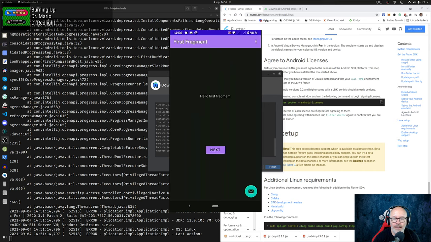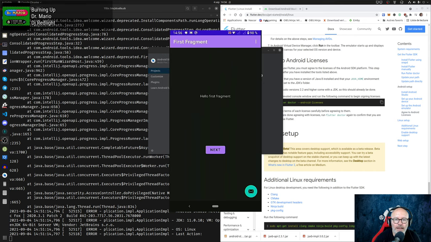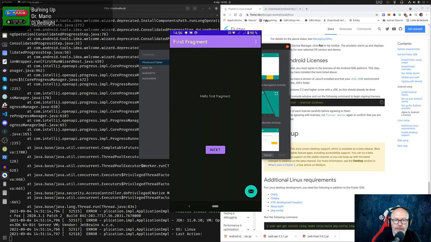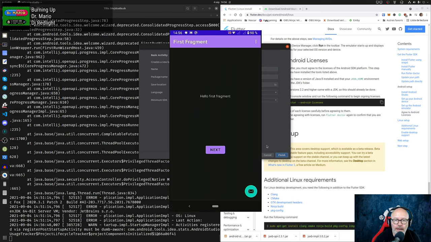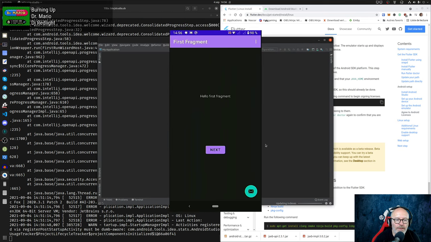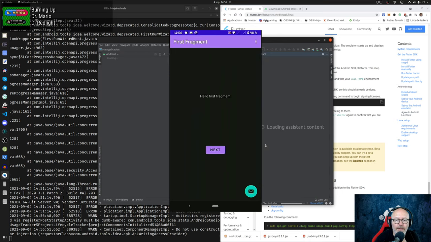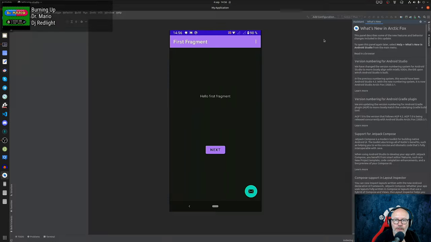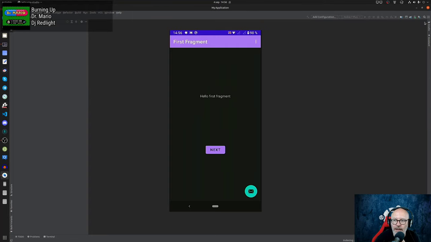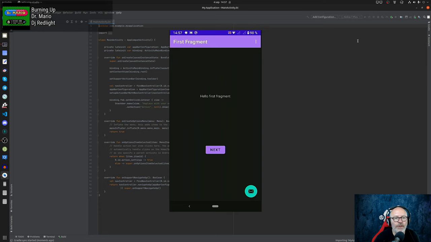Android SDK is up to date. Yeehaw! Yay me! So let's start a new project with a basic activity. Next, my application, everything is okay. Yes, I want that, I want that. I want to finish that, and it's going to tell me that maybe I don't have a SDK, all the tools. Because that's what it said the first time. Oh, it's going to download Gradle again.